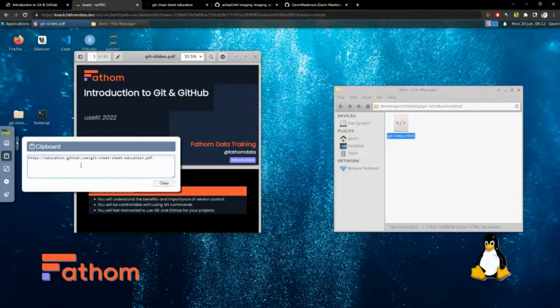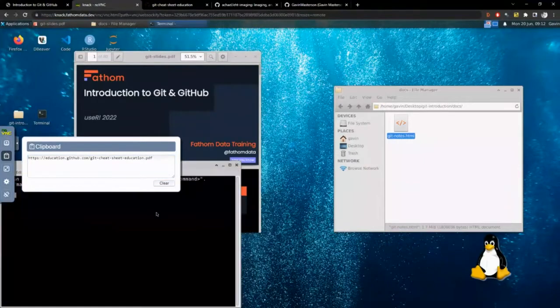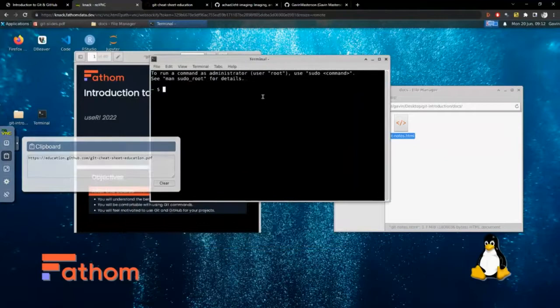And what I need to do here is essentially paste it onto the clipboard in NAC. And once it's pasted and visible on this clipboard, it will then be available for you to paste into something like your terminal. So for instance, if I were to open my terminal and I were to paste, you can now see that because it's visible here, it is now pastable in the terminal. So when we are pasting, for instance, your personal access tokens or anything else we use, then we will need to take this process. And the reverse process happens if you want to take something out of NAC into your other workspace.